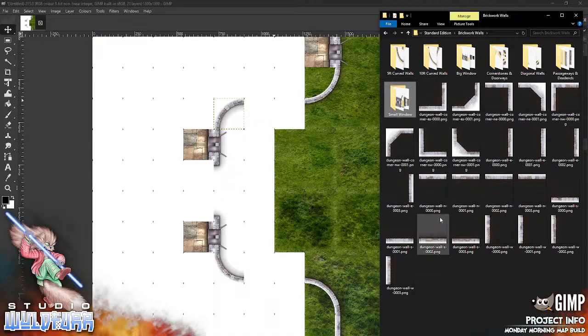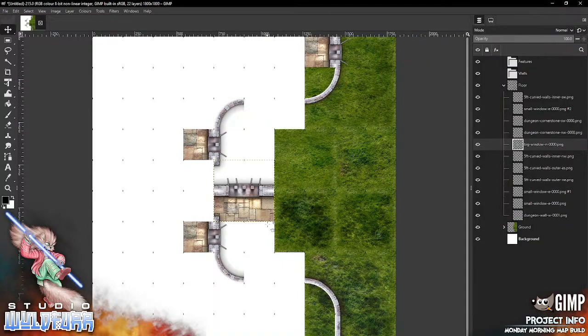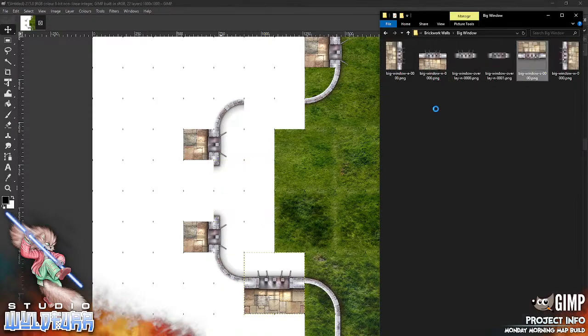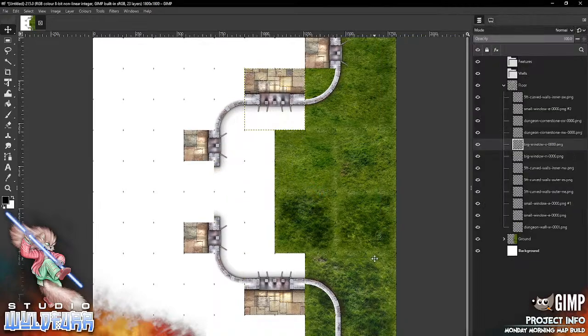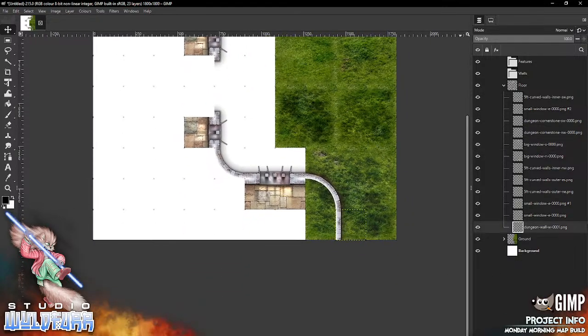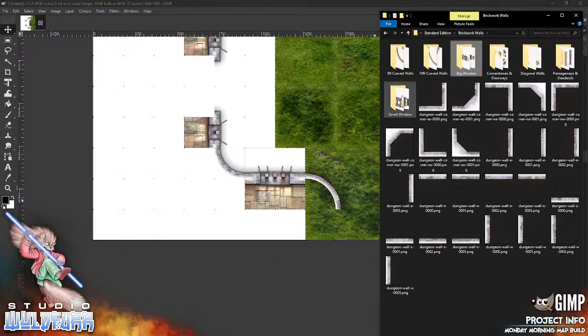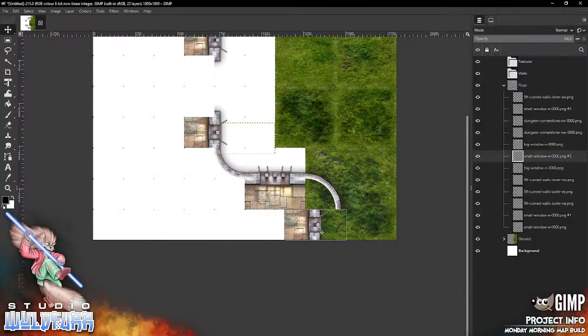Where's my big window? Big window, there it is. B for big. And the other side, and take out this bit. That's going to be a small window. Like that.